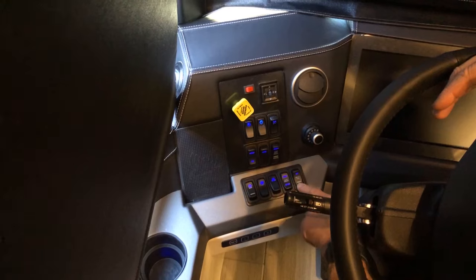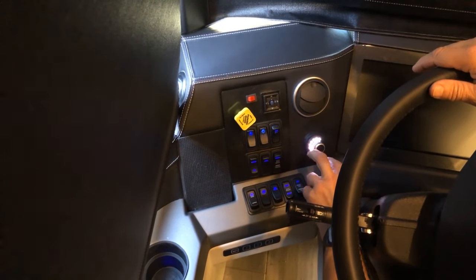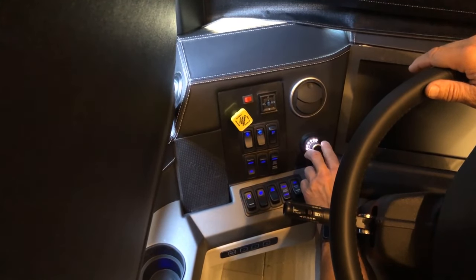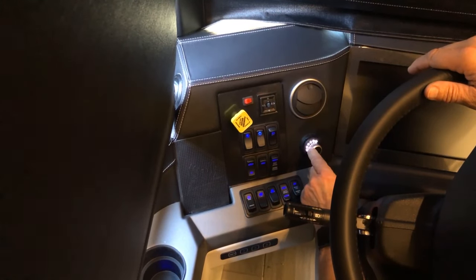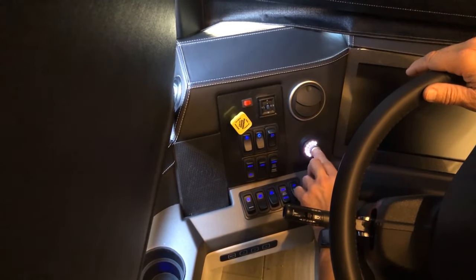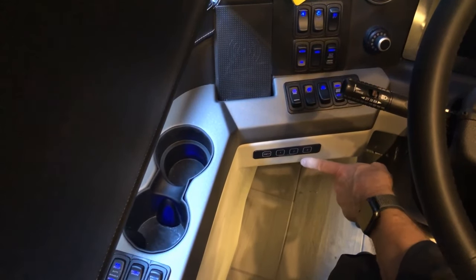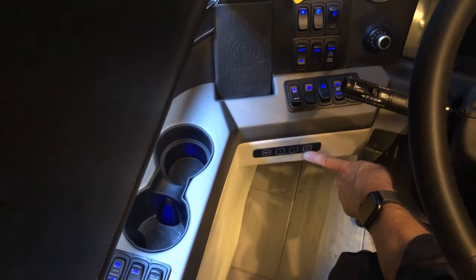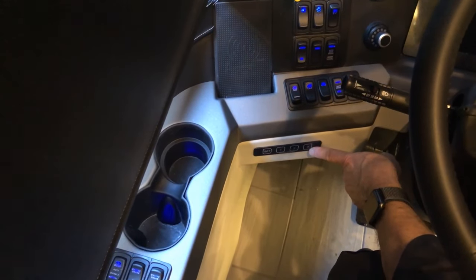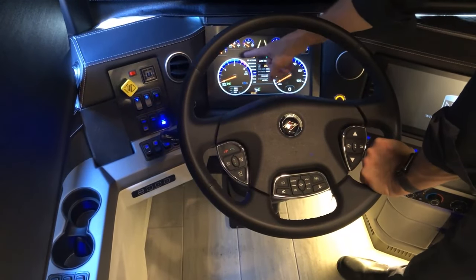This is for heavy tow — leave it on if you're towing something extremely heavy, otherwise leave it off. The amount of braking applied to your trailer can be adjusted here by pressing the button and turning it to set the level. Refer to your owner's manual for instructions. The preset memory for mirrors, steering wheel, and pedals can be stored by pressing one and set — you can save positions for up to three different drivers.